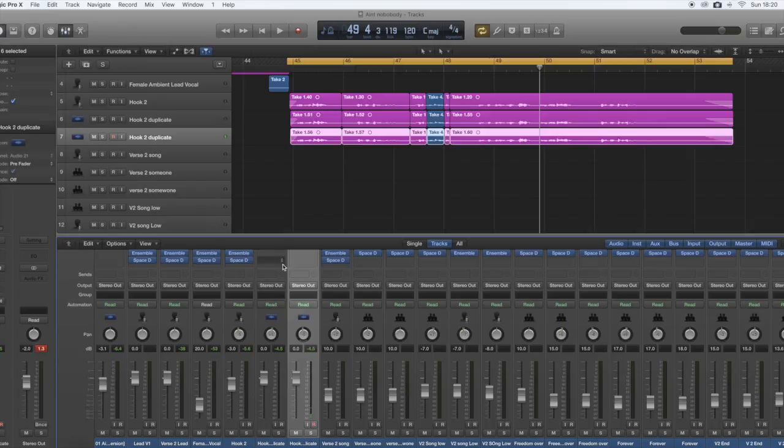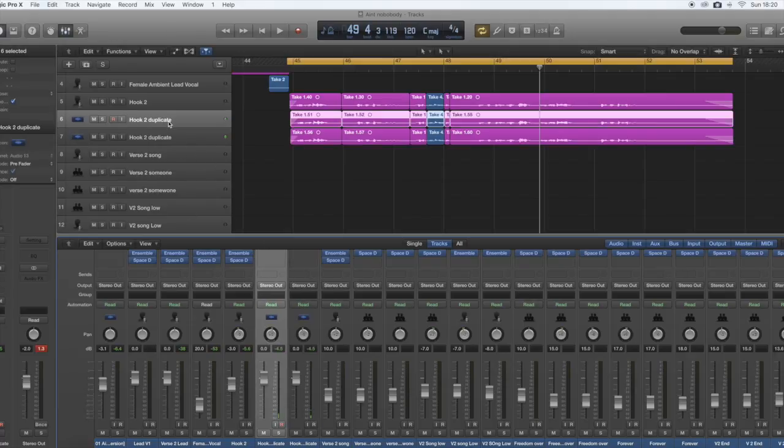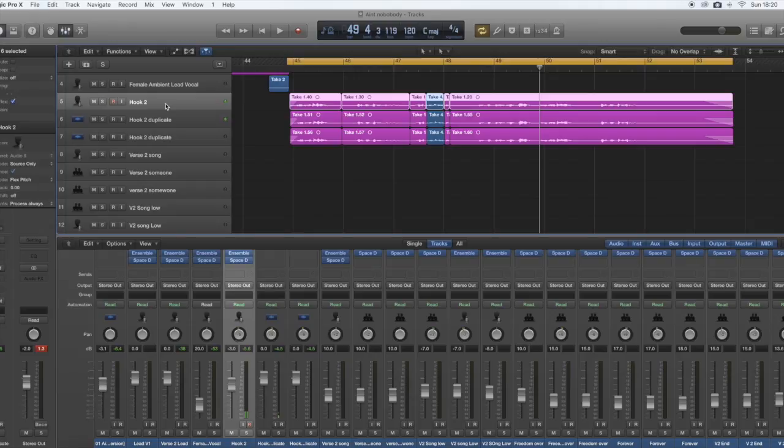So right now, this one is now -5 panned to the left, and this one is +5 panned to the right. And hook 2, the main hook, is actually -5, but I'm going to set that as 0 now. What I'm doing will make it sound a bit better when people listen to it in their car, through their car speakers, through their headphones, and have a better balance. So let me play that to you now.